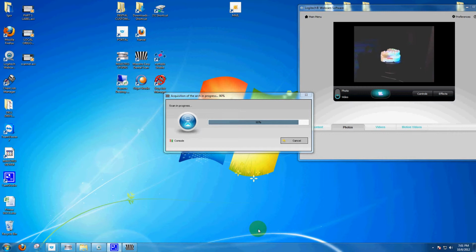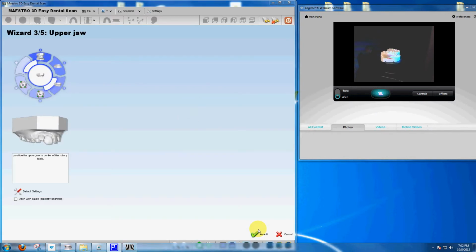Now, it's important to notice that sometimes, because of the difficult anatomy of the models, the camera may have difficulty seeing everything on the surface of the model. So when you have a cleft palate, or a particularly difficult to see vault of the palate, we have an option available for either the upper or the lower model to add an additional auxiliary scan to the 8 scans that we're already doing. And that is what I'm going to demonstrate with this maxillary cast.